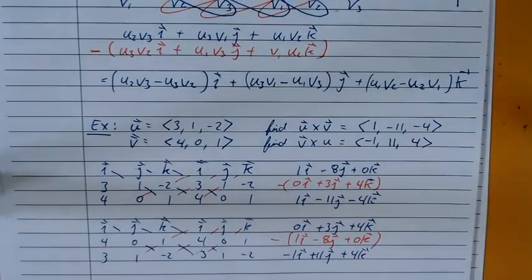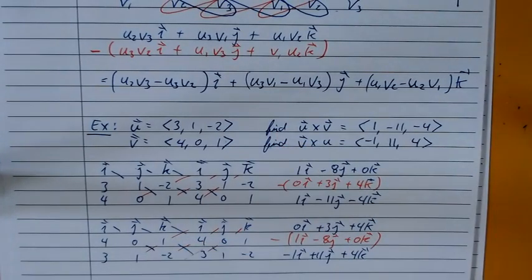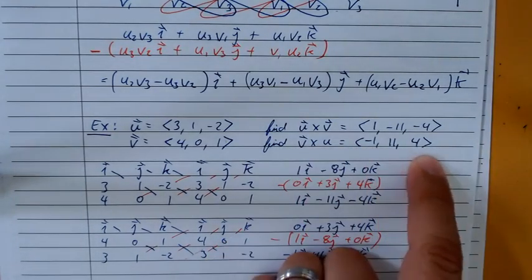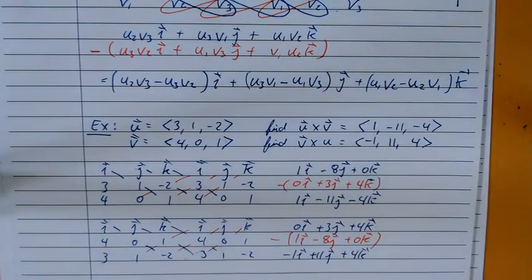This is not a coincidence. The cross product is not commutative, but if you switch the order, all that changes is the signs. Right? One is the opposite of the other. We'll see that stated explicitly in this coming theorem. So let's take a few vectors and a scalar and see how they interact.